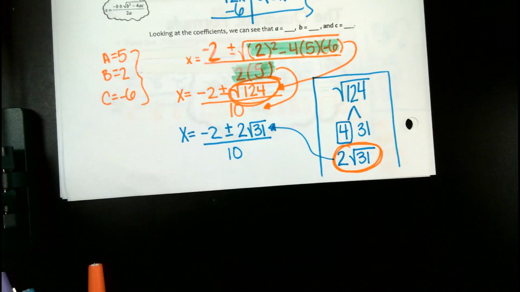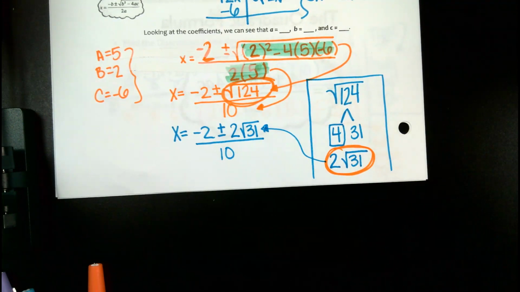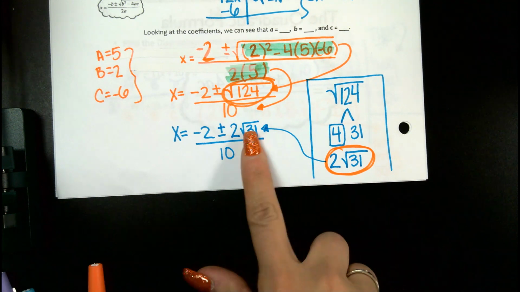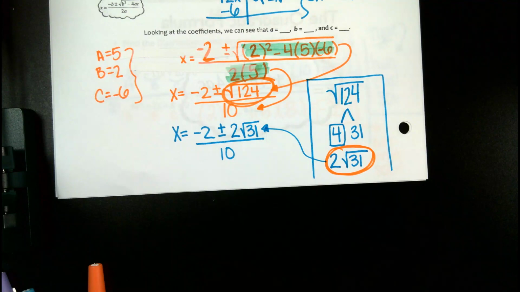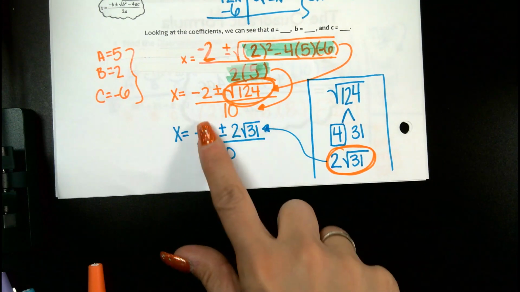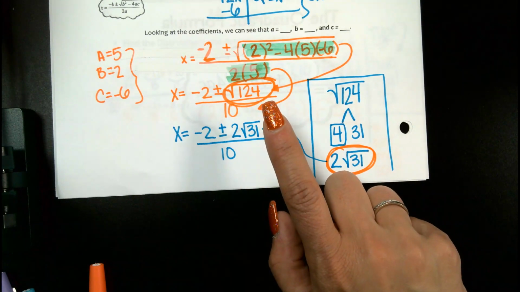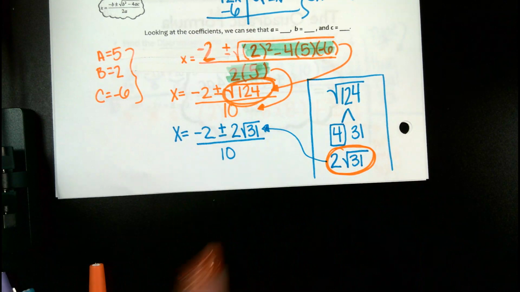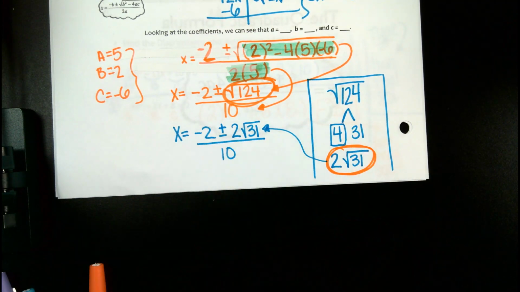Now you would be done right now. Okay, just hang on. You would be done for the most part, because if there's still a radical in your answer, I don't make you go through and do the addition and do the subtraction. The only time you have to go through and do the addition and subtraction is if our radical disappeared. Most of the time it doesn't disappear. So you get to leave your answer in that form. I can see 2 answers. I see the plus and the minus.